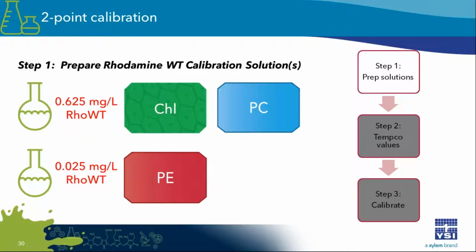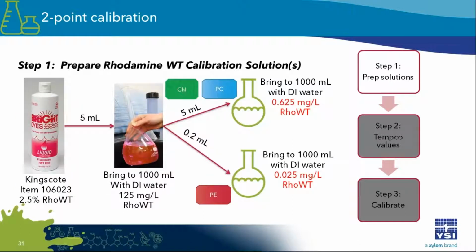and you can make the volume you need to fill that calibration cup. Now, if you're not that comfortable with it, we do describe a process in the manual for buying a very specific solution of Rhodamine WT and then going through a series of dilutions to produce a liter of the solutions you will need. This is outlined in the manual, and you can just follow it step by step to make your calibration solutions.